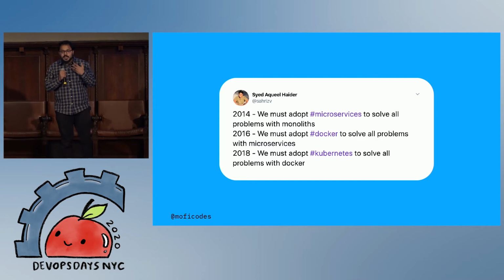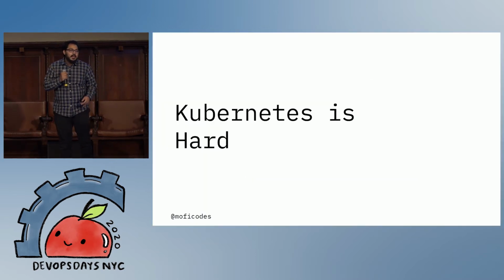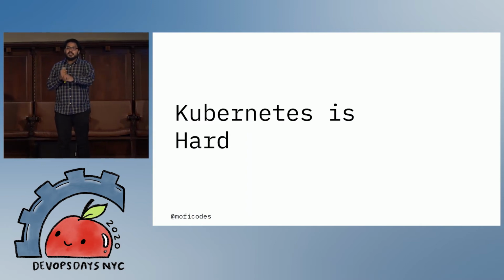I almost always feel that we are just creating technologies to solve problems that we created ourselves. We created microservices to solve monoliths, Docker to solve microservices, Kubernetes to solve Docker. Now we're talking about service mesh and serverless to solve the problems Kubernetes is creating. But one thing you have to remember is that Kubernetes is not an easy system. Just going to Kubernetes is the first step, the tip of the iceberg.